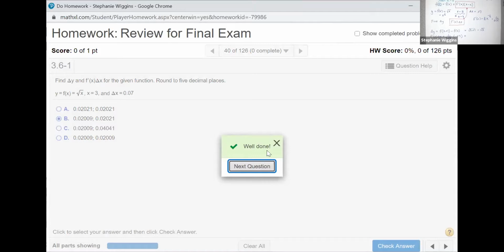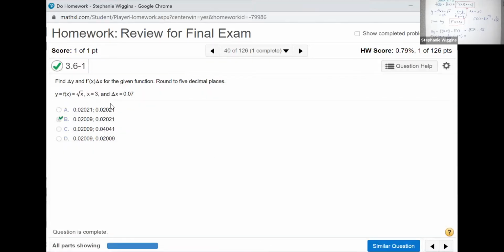So if you run into this problem on the test, which there'll probably be one problem similar to this, you're going to want to maybe not use my formula, just stick with what they're asking you for. So you're going to take f of 3 and subtract it from f of 3.07, because your x value, or when you have the change in x, that means your new x value, right? This is the fixed x value, and then you have a new x value is going to be 3.07 when you add this change to it.